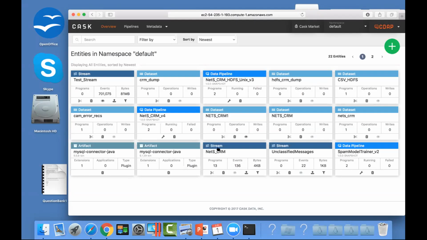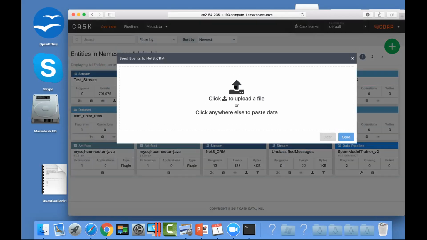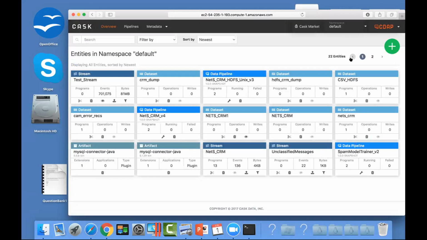But see right here, this is the netCRM stream I created, and you can send more events to it. So now I'm adding more emails. Hannah can use this, upload another CSV file to it, and run it. My question was, do you have to run it again? If the pipeline is scheduled or is it active? She had a 1-day duration on it. The pipeline can be rerun once she uploads another file on this.